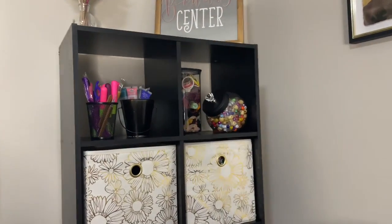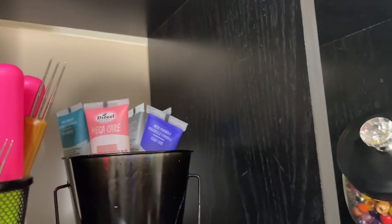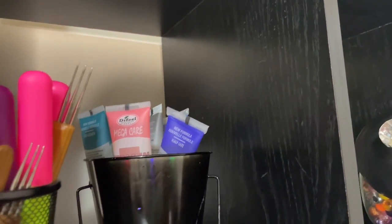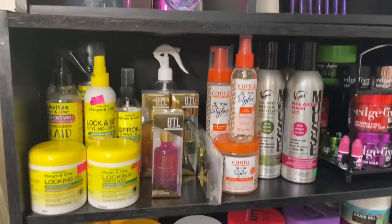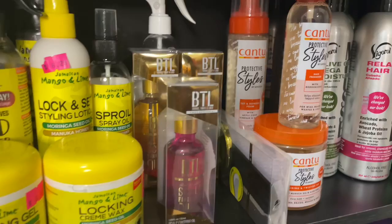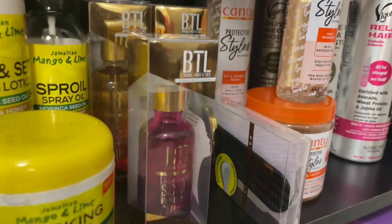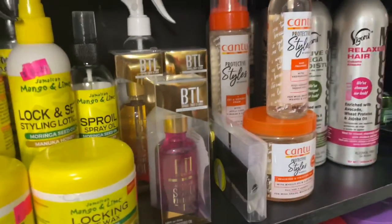This is everything now that I'm back from the store. The only thing new at the top are the oils that I added. Gotta still find the biotin oils, but we have three or four new ones in there. That BTL section, I wasn't sure if I was gonna add any BTL products in here, but I ended up with those three finishing oils as well as a new band. So that's our BTL section.